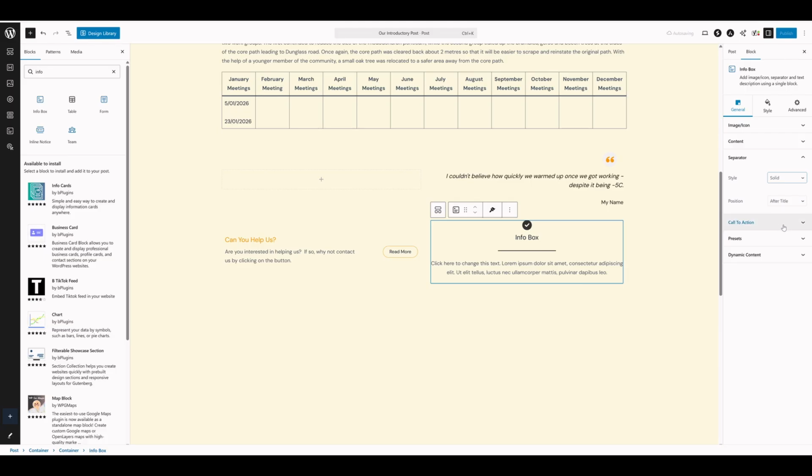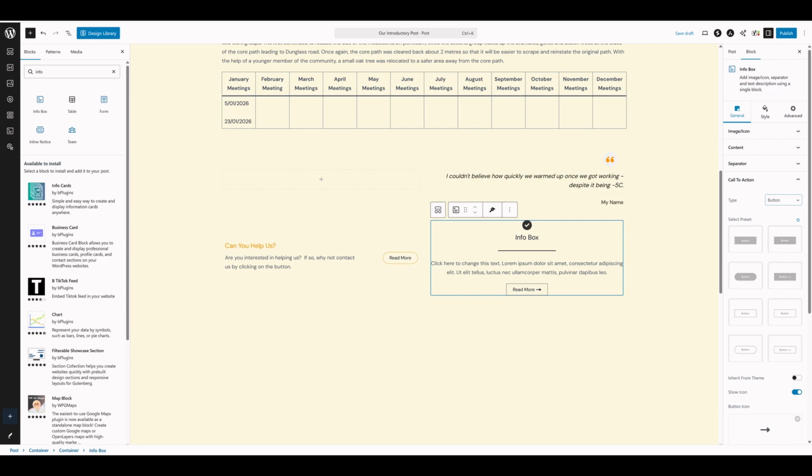Now, this is a phrase that's quite common, seeing we've just looked at how to put in a call to action box. What we can do is put in a call to action in this one as well. This is one of our other options. So if I click the drop down arrow, what we see is that I can say what type of call to action I want. So I could have it just text, or I could have a button, or I could make the complete box a call to action. So if anyone clicked on anywhere on the box, that would actually take them to the link that we set up. I'm going to leave it at button.